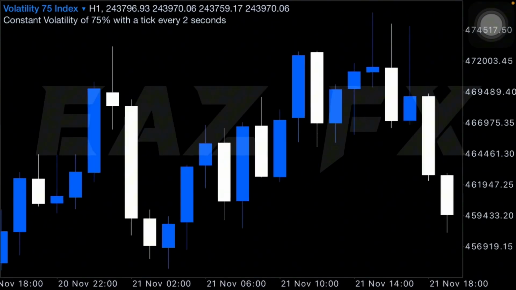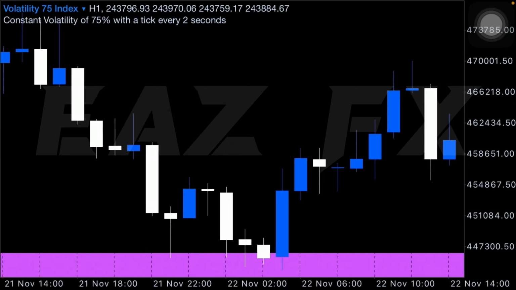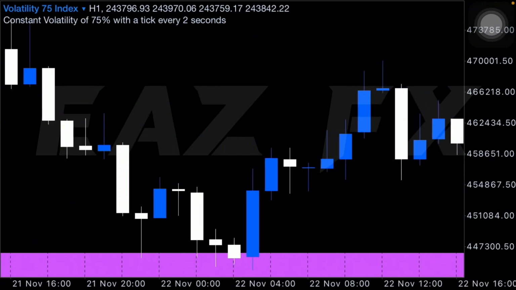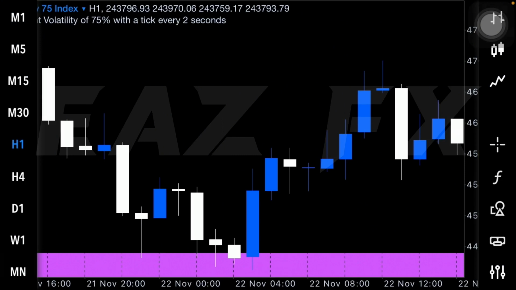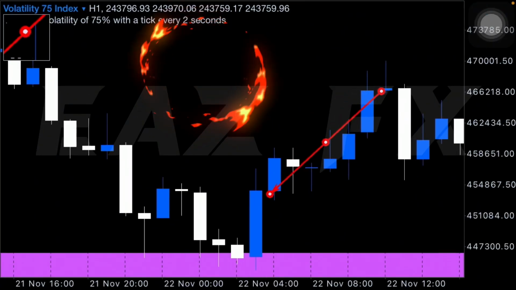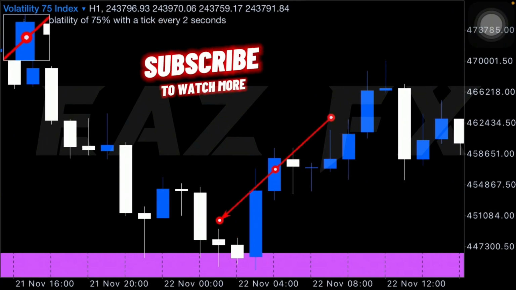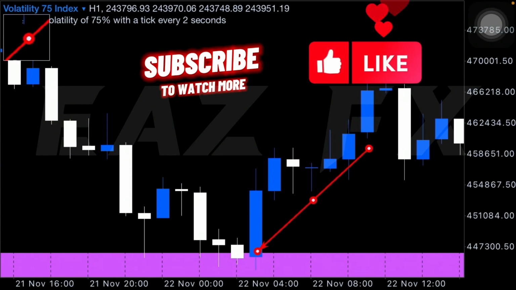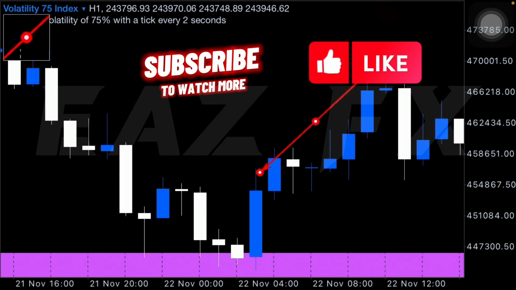Okay, let's move to the other points. Coming here, you can see the same thing over here. Let me bring out this arrow and use it as my pointer since I'm teaching you on the phone. So this candlestick's low is higher than this one's low. This is the second one. Then the third one's low is also higher than this, and this third one breaks the high of the second one with its body.